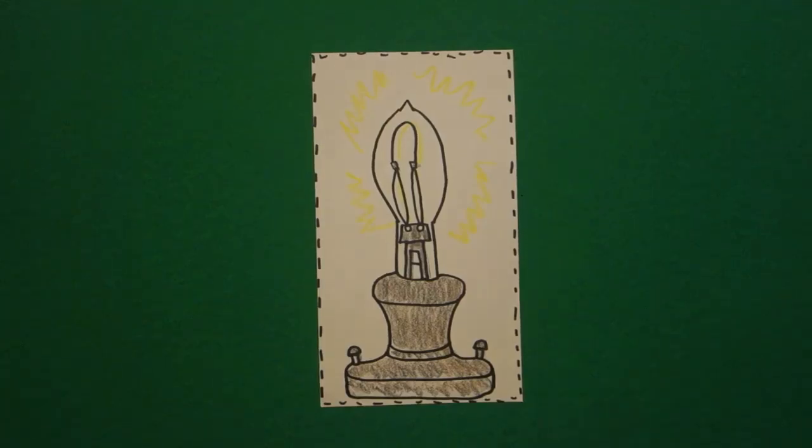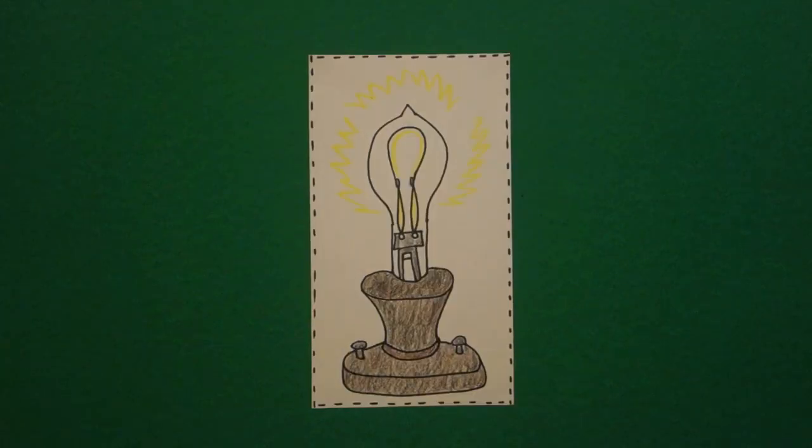All right, let's see what this looks like all colored in. Okay, here's Thomas Edison's light bulb all colored in. This was the beginning of a group of new inventions that changed the way we live our lives.